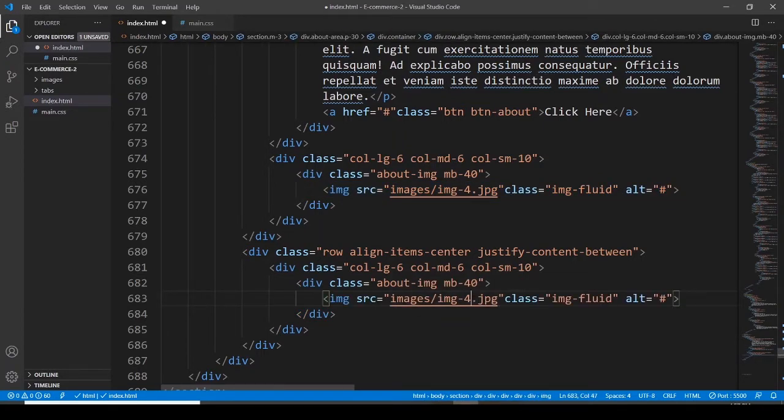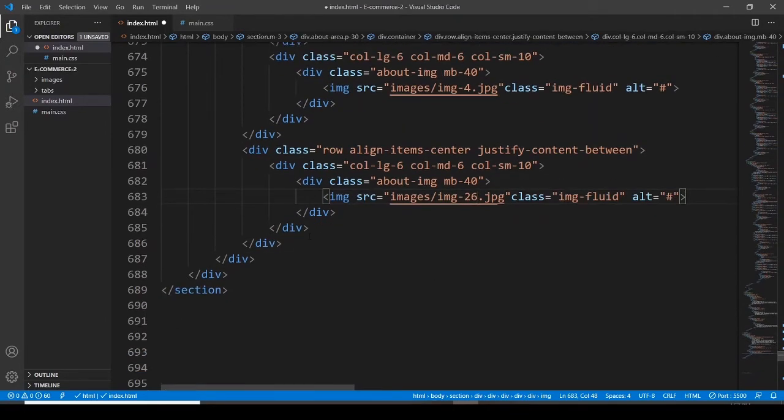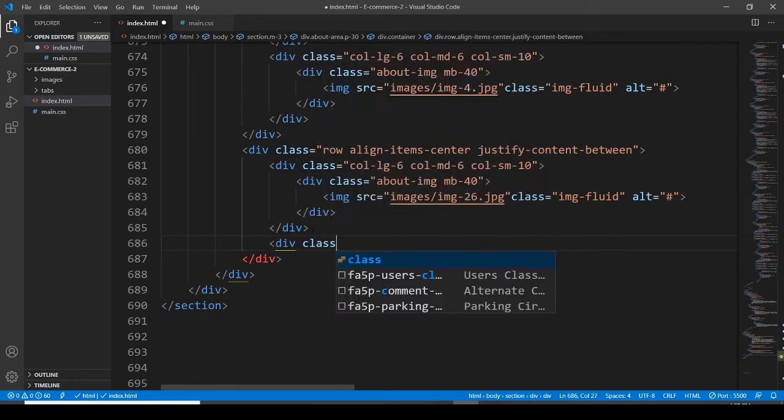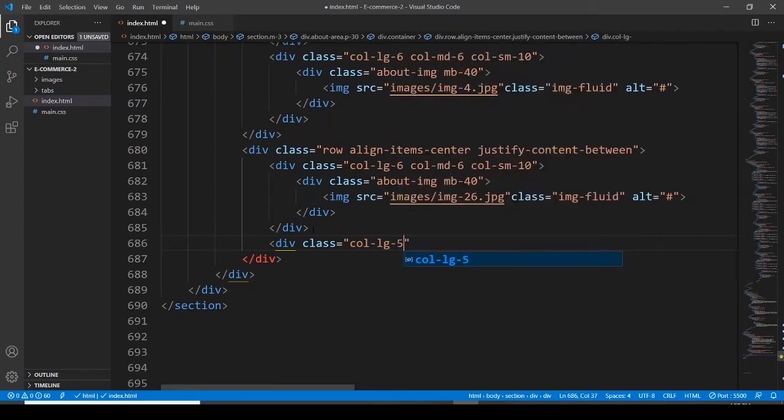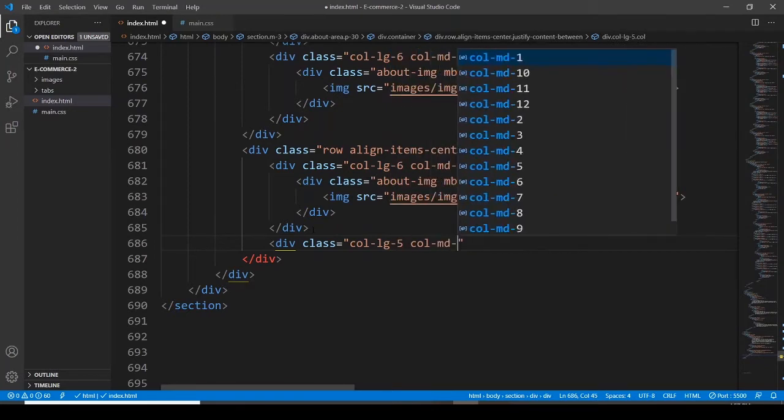And here the image is going to be image 26. Then after, let me bring it here, and in this section, a division, assigning it a class, col LG5, and col medium 6.